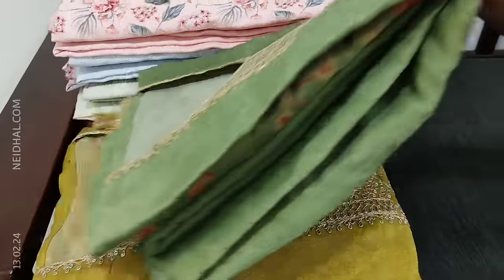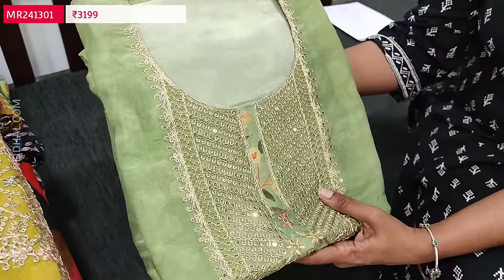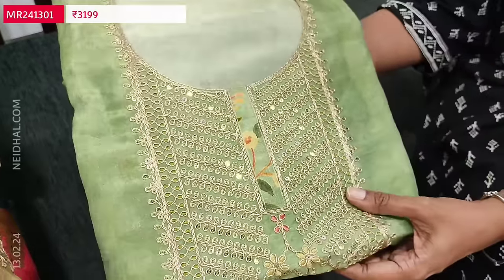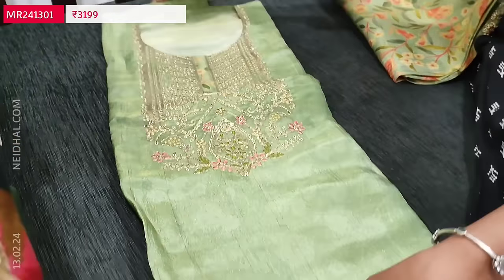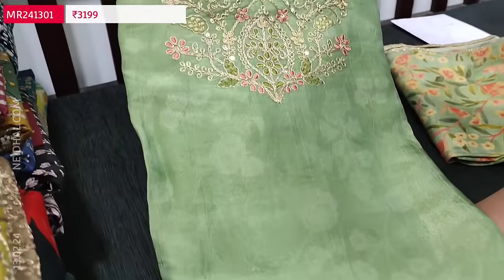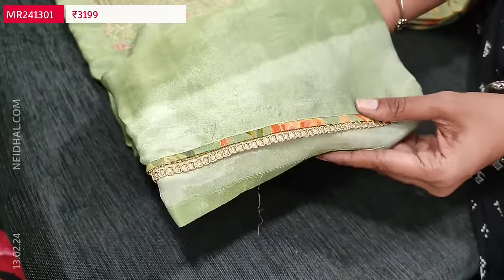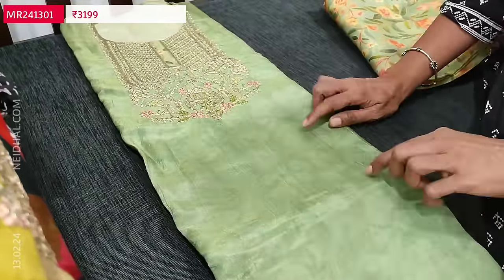Let us begin with a beautiful designer set. The fabric is pure tissue organza silk in pastel green color with a golden tint — shiny, silky, and soft material. It has a simple round neck. In the yoke we have very rich zari and sequence work neatly done. The fabric also has sober prints all over. This is a party wear collection in premium fabric. In the daman we have simple golden fancy lace taping, and the sober prints come all over the fabric.